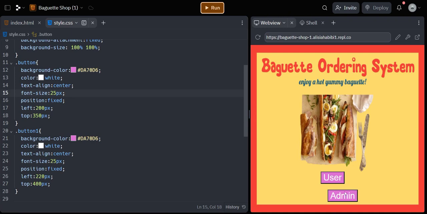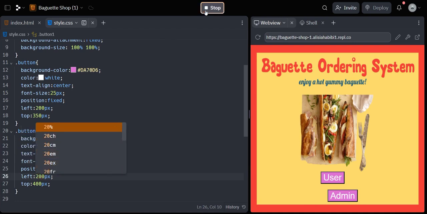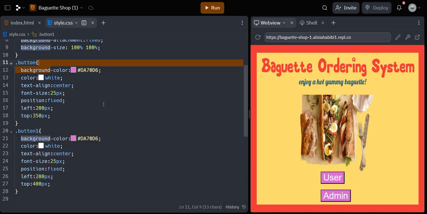So once I do that, it looks better now. So this admin is the one that I need to take further to the left. So I'm going to try taking it at 200. So let's run it again. And it seems way better now. So this looks good. The buttons look okay unless you want to readjust them further, but I think I'm going to keep mine the way it is. So both of them are fine.